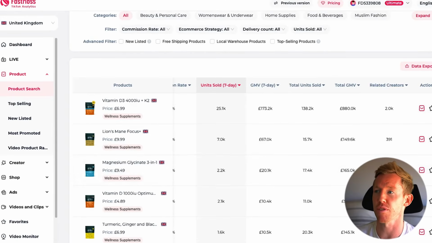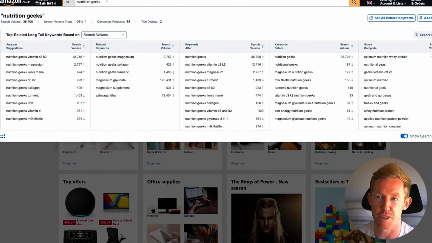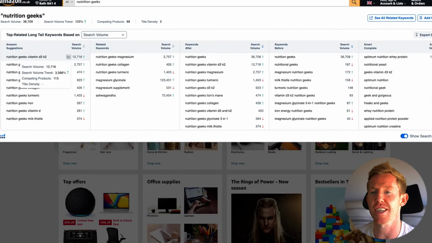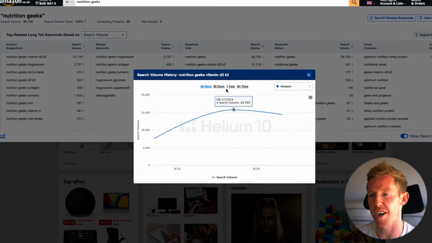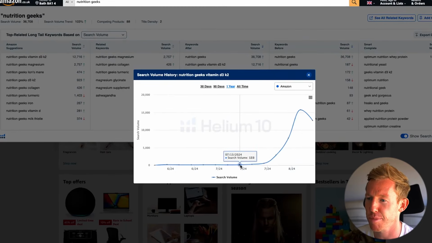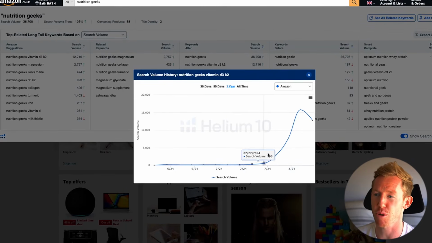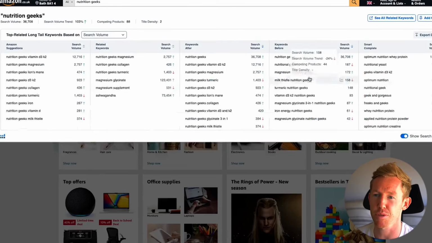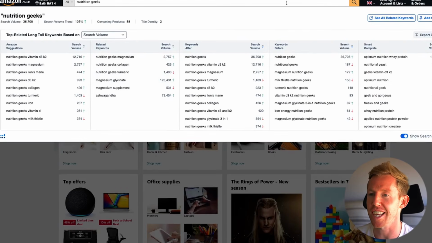And again, spilling over onto Amazon itself, you type in Nutrition Geek, you can see it pops up. Look at all the green arrows. That means it's increasing. The search volume for branded search is going up. Look at these guys over one year. Back in July, nothing for that product, and then suddenly 15,000 searches a month for that product. Absolutely massive gain. You can see all these terms. These guys are absolutely killing it with this strategy.